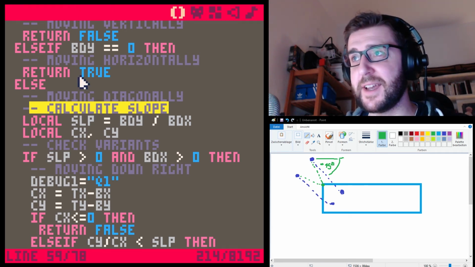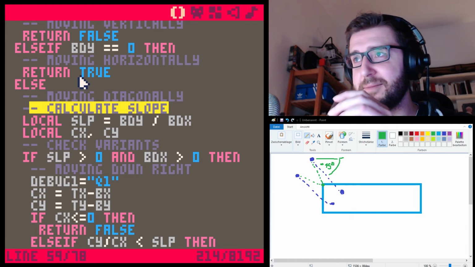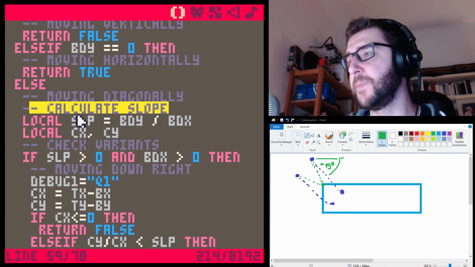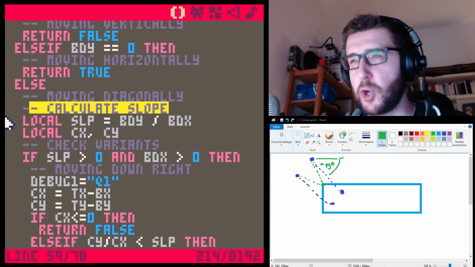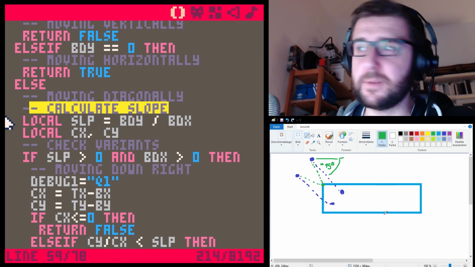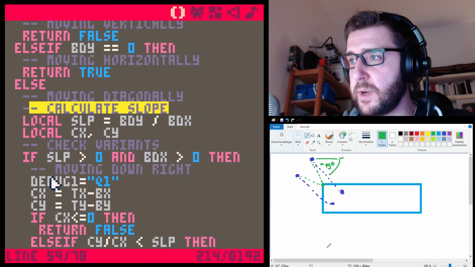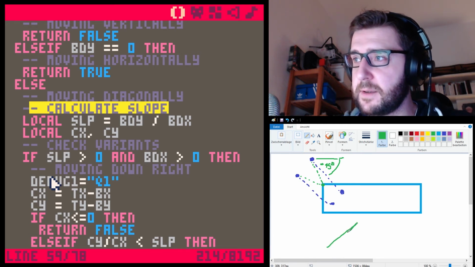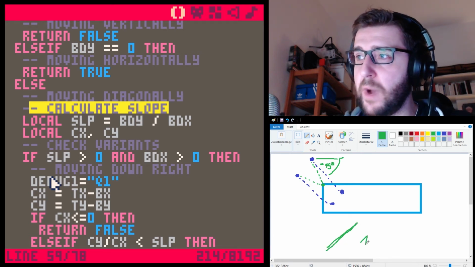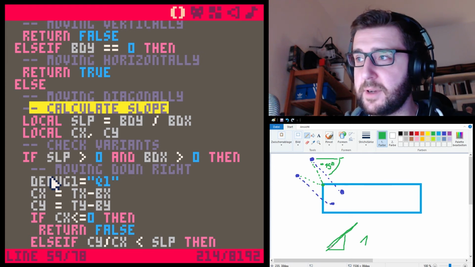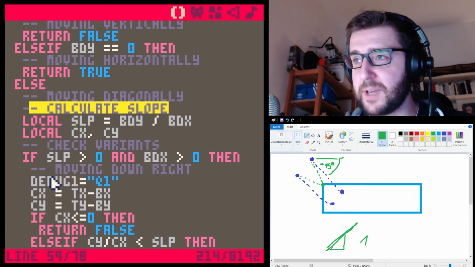And, you know, sine, cosine, and stuff like that. It would be really weird. So what I like to do instead is a slope. And you might notice, from your math lessons, a slope looks like this. A slope that is 45 degrees, that's a slope of 1. Which means for every pixel that it goes to the side, it goes 1 pixel upwards. The relationship between going sideways and going upwards is 1.